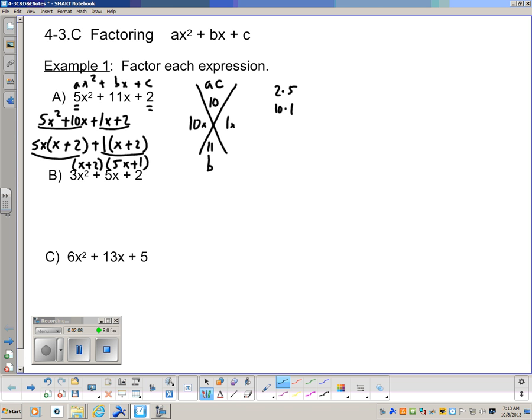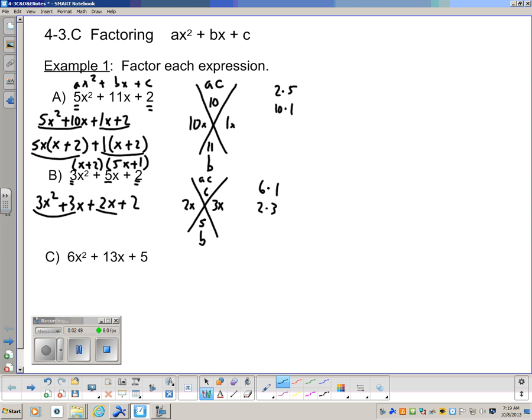So let's come down here and think through B as well. And again, what multiplies to give you AC and adds to give you B? So my AC here is 6, and my B is my middle term, which is 5. So two numbers that multiply to give me 6 and add to give me 5. 6 times 1 is 6, but you add, you get 7, so that's not it. 2 times 3 is 6, and that adds to give me 5, so that's right. So I'm going to do 2x and 3x. So rewriting this up here, I'm going to put a 3x squared, and I'm going to put the 3x here before the 2x, because 3x and 3x squared have a 3x in common, plus 2x plus 2.